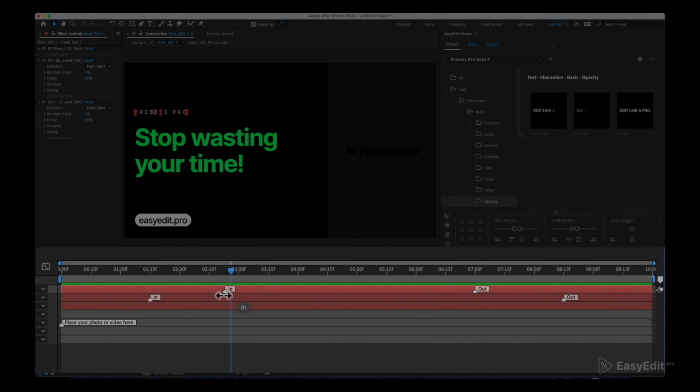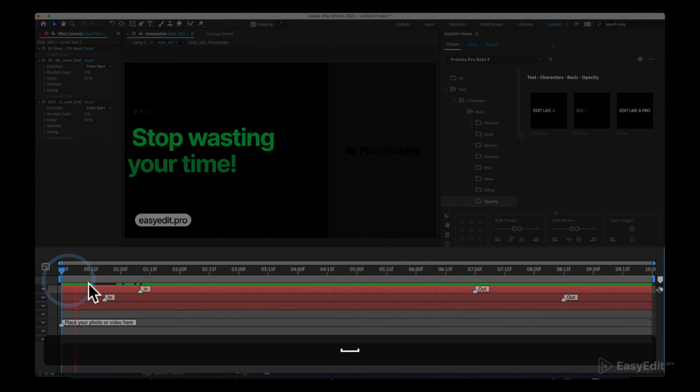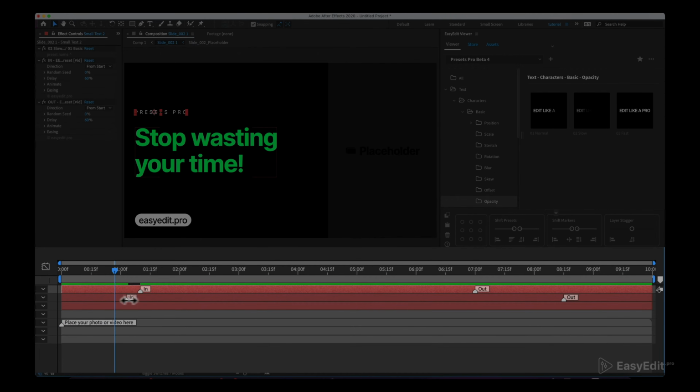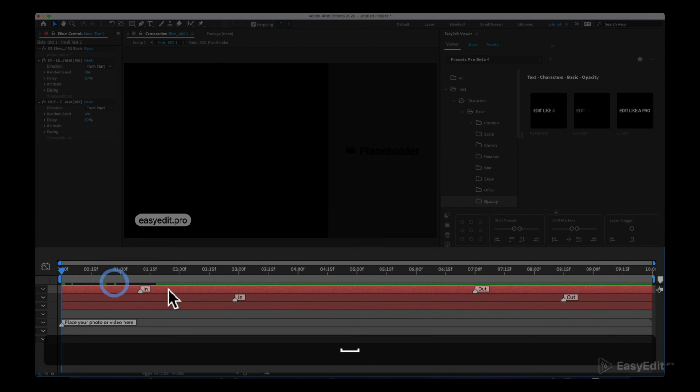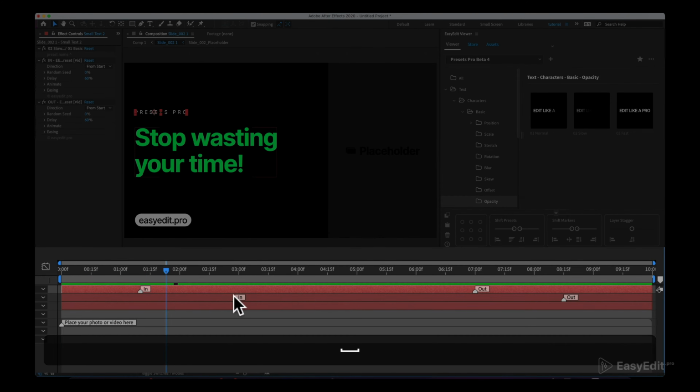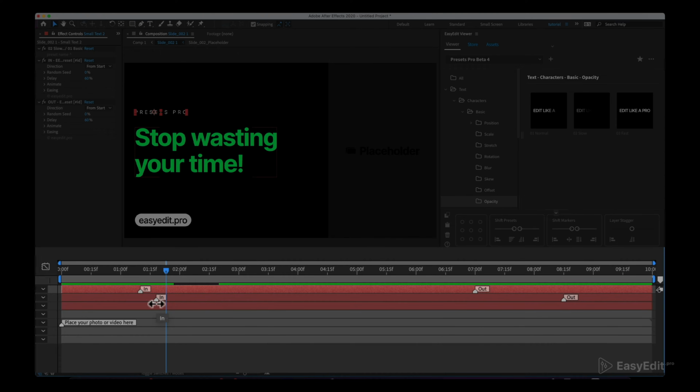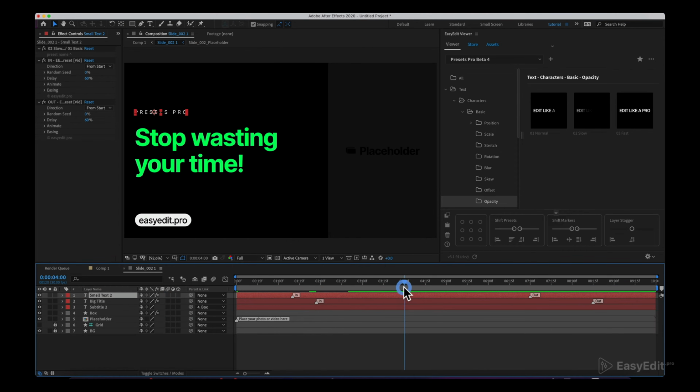If we reduce this area, our animation will become much faster. And if we increase it, the animation will become smoother and longer. Thereby we can control this animation. The same logic works for out animation.